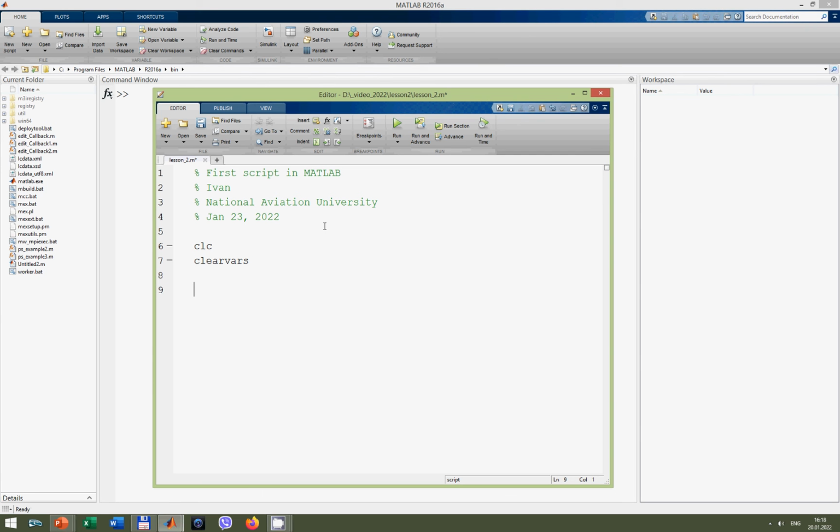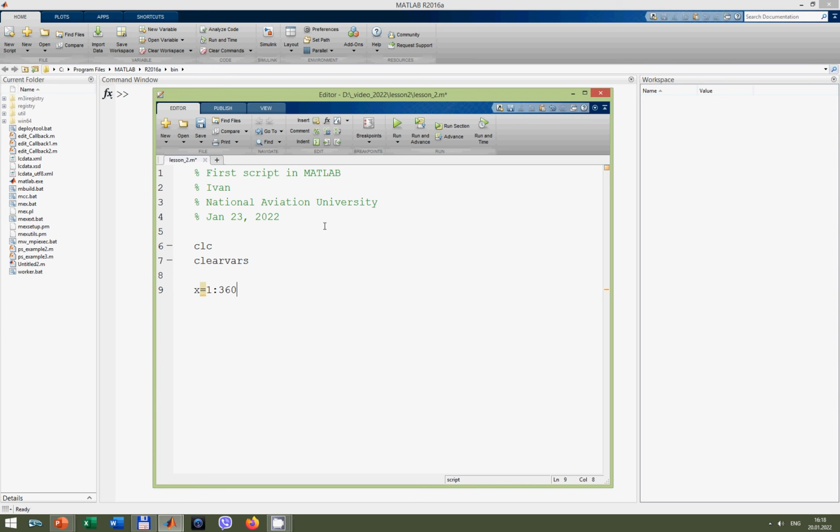Thus, let's create X, which will be from 1 to 360 degrees.